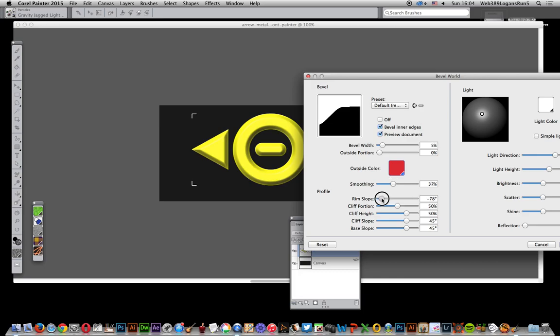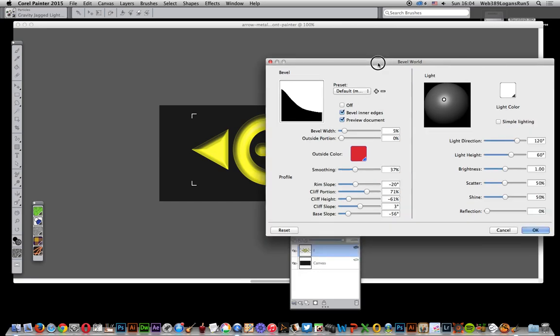And you've got various things like rims. Like I said, it's one of the things that should be a bit more interactive. You can control and modify this just down here by these sliders. A range of interesting different settings, cliff height. So you can just see the cliff height going up. The slope, modify the slope. And base slope. You can actually make that more, again, rounded. Okay, so you've got these various settings.